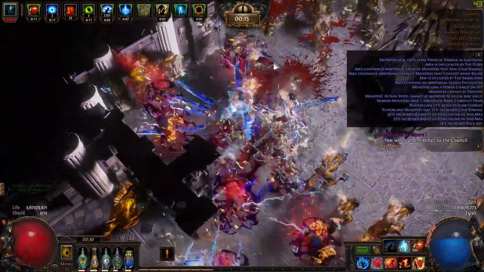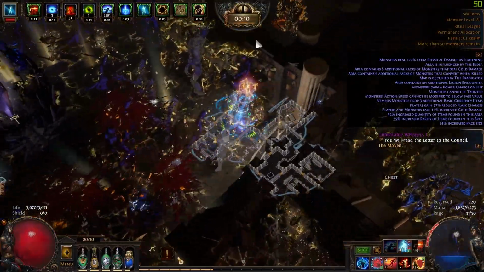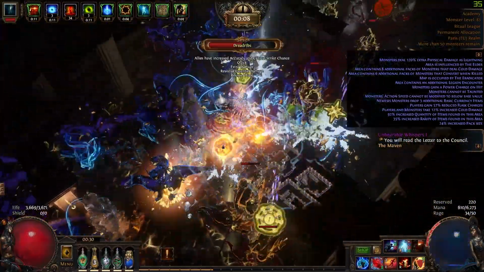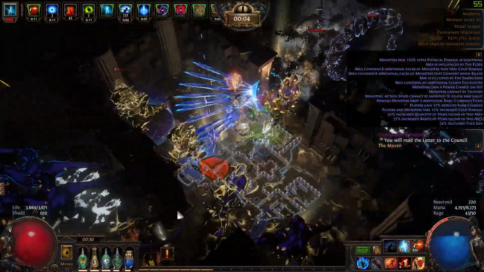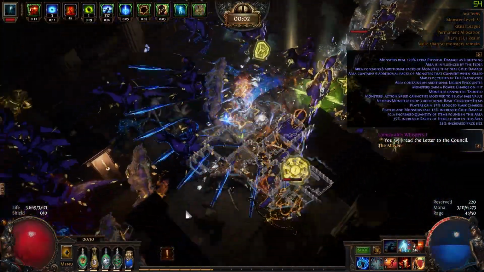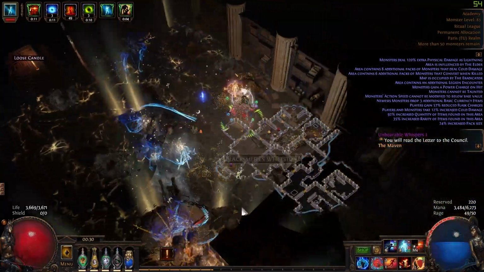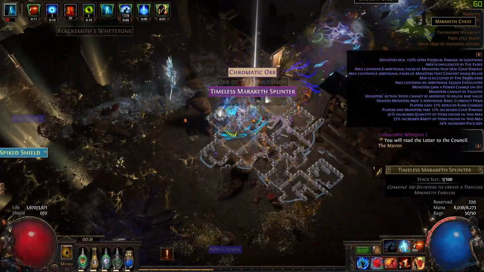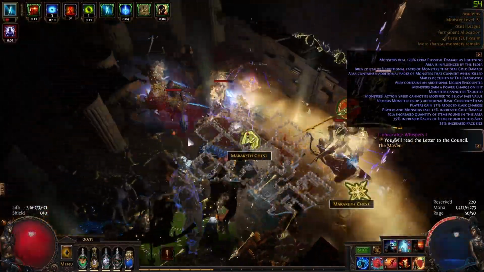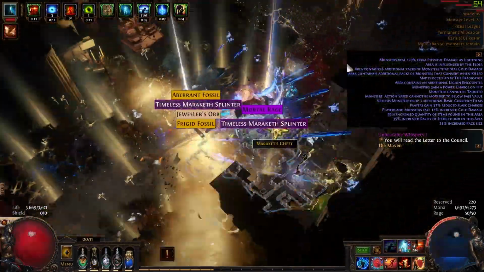This build is really great at clearing legions over here with Power Siphon. This map layout kind of sucks. I can't really show you the true full potential here, but yeah, you get the point. It's Power Siphon and we got a lot of damage. The boss is here, we're gonna come back a bit later. I still have 2-3 things to go over.